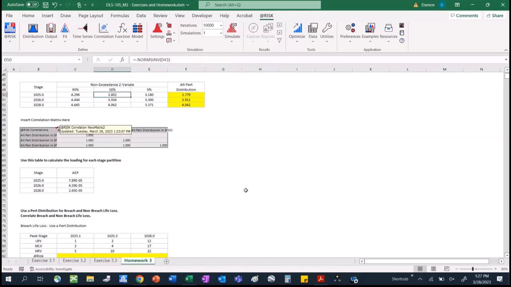So again, we're creating a relationship based on the stage frequency data that's given to us. That data is going to have a lower bound, an upper bound, and specific percentiles that define that stage frequency relationship. So we're trying to fit a distribution that's going to be faithful to those results. It's not going to be perfect, but it's going to be pretty good, and we're going to hit it at the 5th, the 50th, and the 95th for sure. And then you'll see when we get into module 4, we'll have a spreadsheet specifically made to do this, where we'll run the distribution and check to make sure that the mean of the data that's given to us and the mean of the distribution that we're using are very close to one another. We're just trying to recreate the results that are given to us.